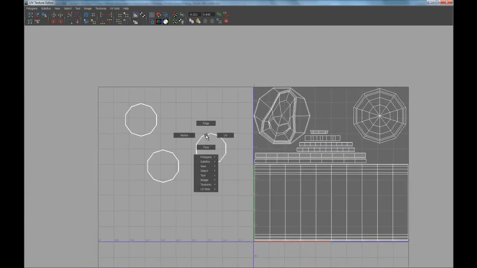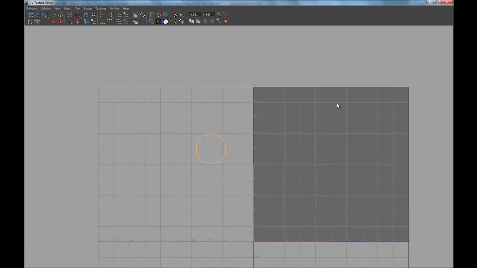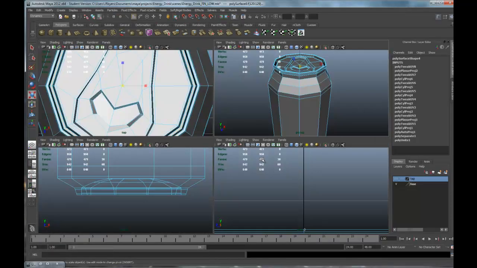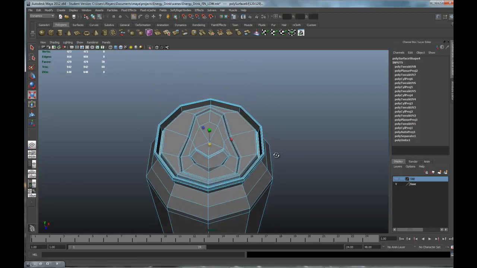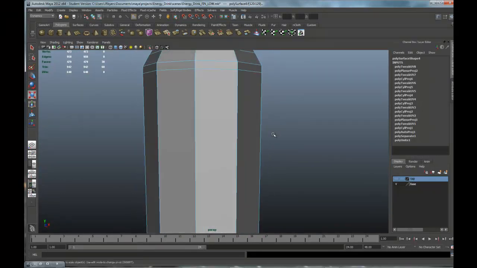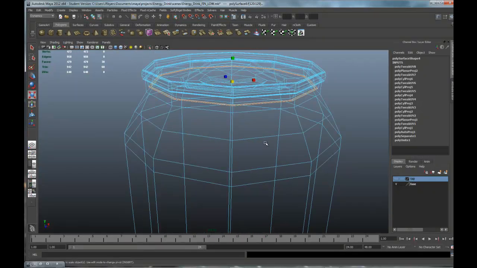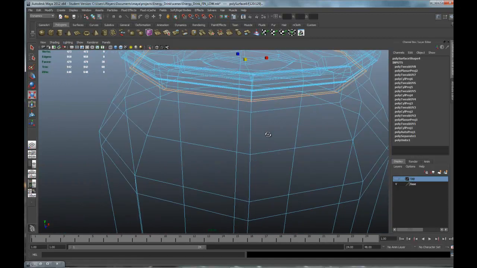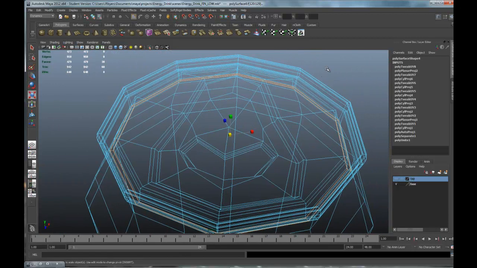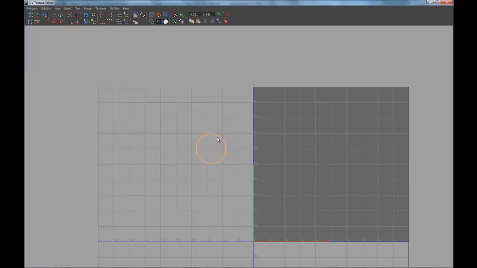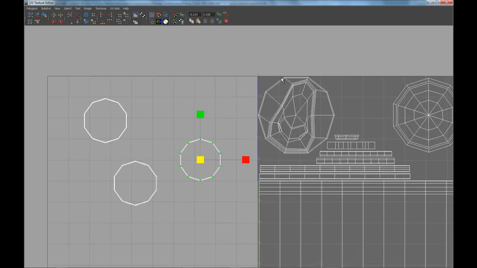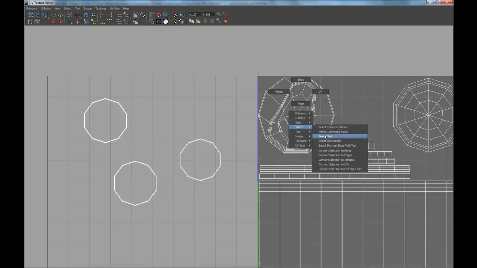UV map those together. I'm going to select a face on this one, go in here, and let's hit the 4 key, see where the heck those are. Oh, there's a teeny little area there, and that's the top, so I want to keep those in the top. So what I'm going to do is, again, keep this together.